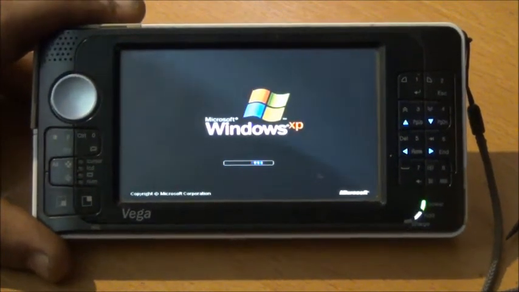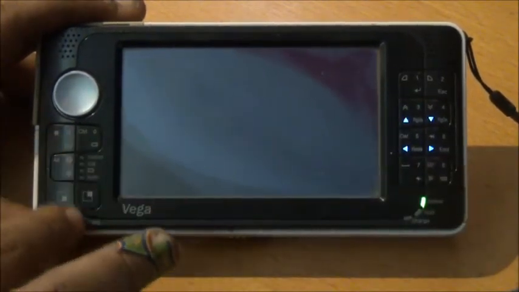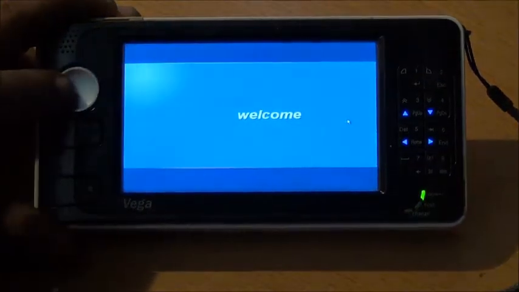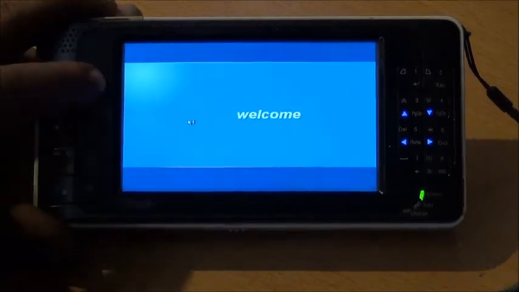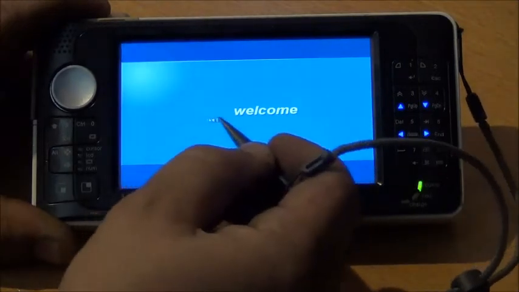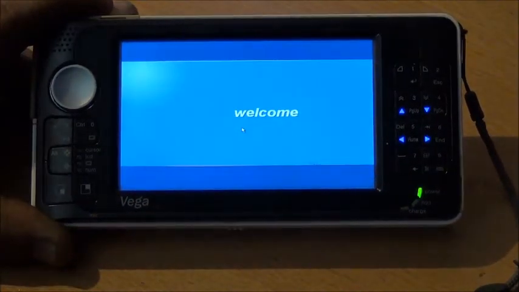512 mega RAM. You can use the little keys here as arrow keys, control keys, alt, things like that. You get a little sort of like a jog wheel, not a jog wheel, what would you call it? Just like a little joystick for a mouse. You've also got the touch screen. And overall, it's a glorified media player.